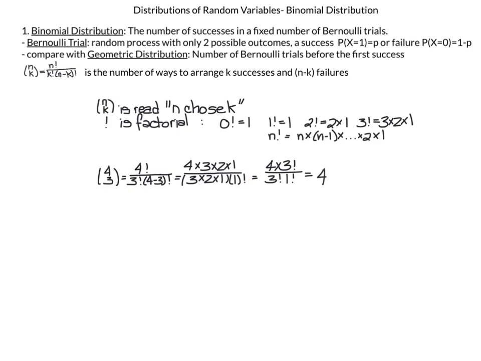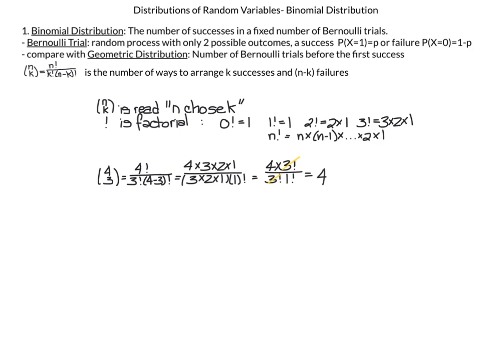And the thing that you will always have, because this n, the number of trials, is always going to be more than k, because k counts the number of successes in the trials. You can't have more successes than trials. Because of that, 4 is always going to be greater than this k, so you'd want to write 4 as 4 times and then k factorial. Then you leave this as 3 factorial. This is 1 factorial. And these 3 factorials will cancel out so that you can easily get the number 4.